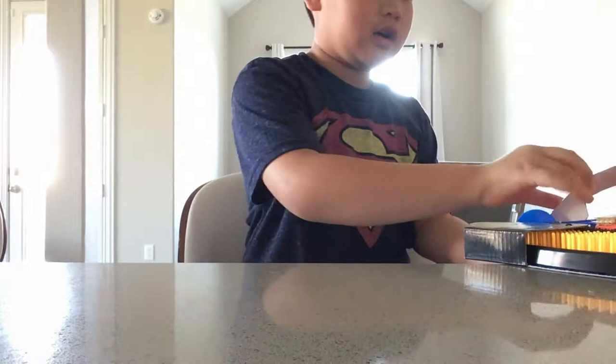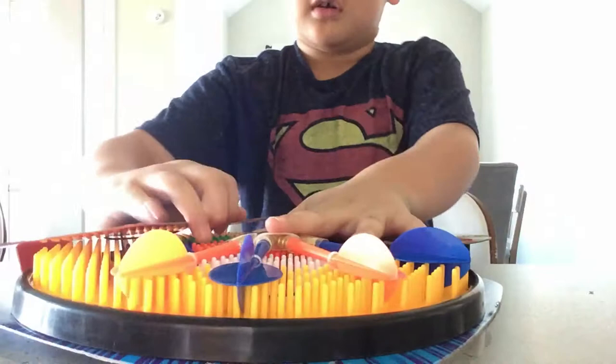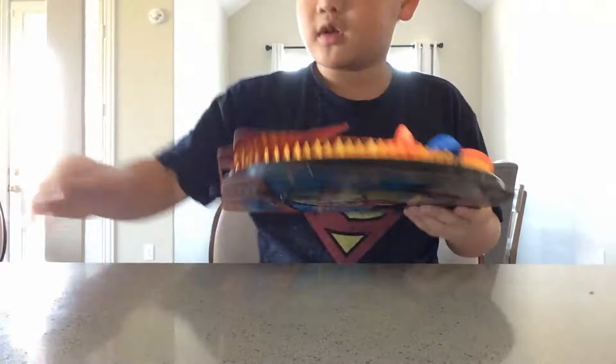So I'm going to put the camera in my face right here. Get these scissors out of the way. So I got this. This is Super Darts. As you can see, it is super fun, super safe. So I'm going to be opening it and showing it to you guys. I got scissors, at least because we needed them.